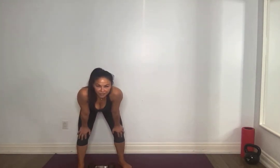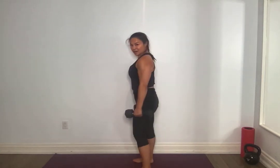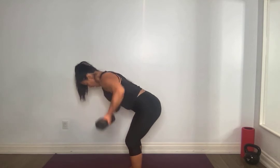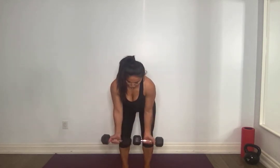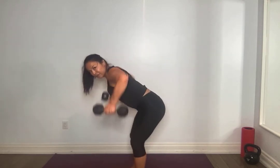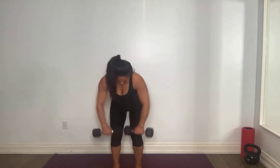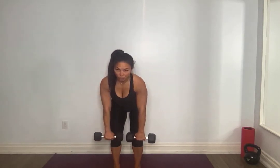Stand it up. Being mindful of that back, hinging forward like you're coming into a deadlift, flat back, palms facing forward. Elbows are coming out to the side — it's going to feel a little awkward because we're doing palms forward, but we're just starting here. Really brace through that core, you don't want to feel this in the lower back. Two more, one. Palms face each other — same thing, elbows come to the side — for five, neck neutral, don't crunch through the shoulders, three, two, one. Palms facing you — same thing, elbows out — for seven, core tight, six, five, four, three, two, one. Put it down.